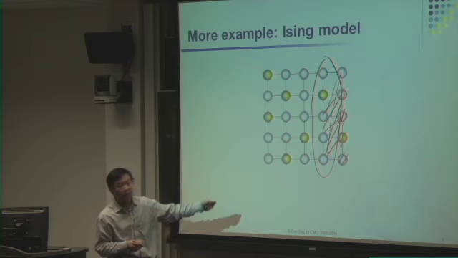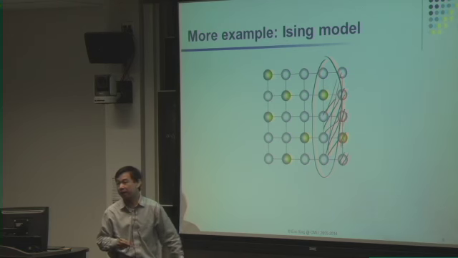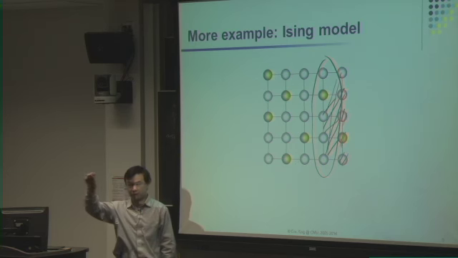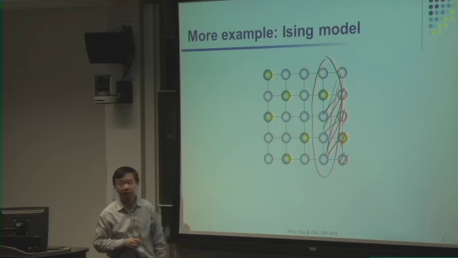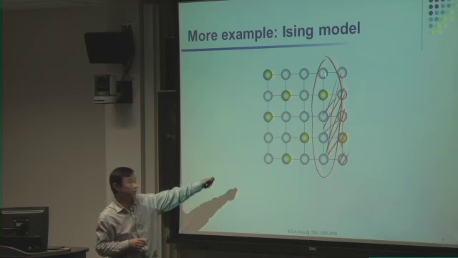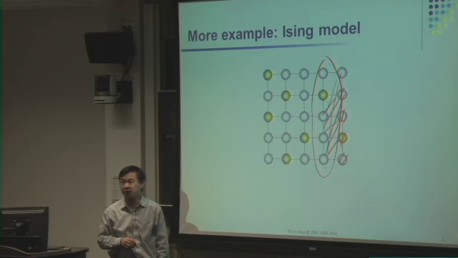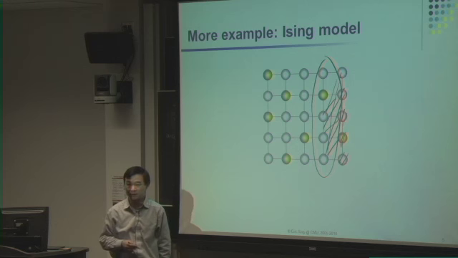Because usually, say this one is deployed on an image, for example, and you have a 255 by 255 moderate-sized image. 255 means the number of pixels, and you define one node for each pixel. That means you have a clique of 250-something nodes, okay? And 2 to the power of that is going to be the size of the table you have to maintain to define the potential function, which is out of the question, right?